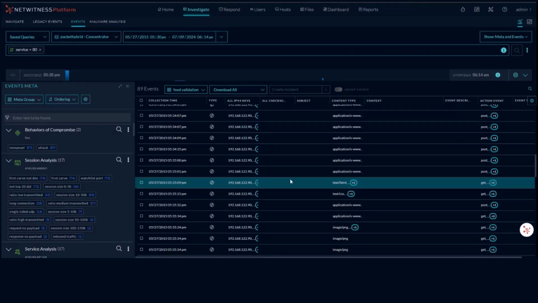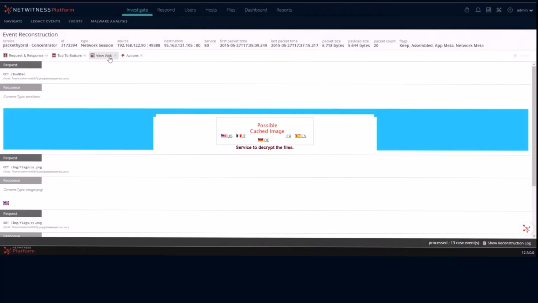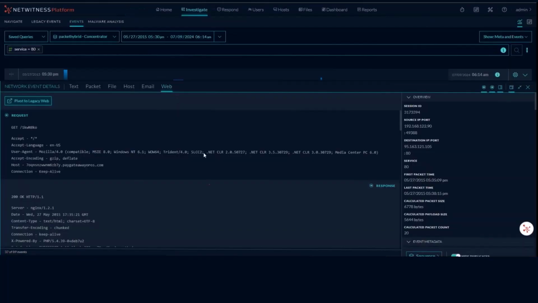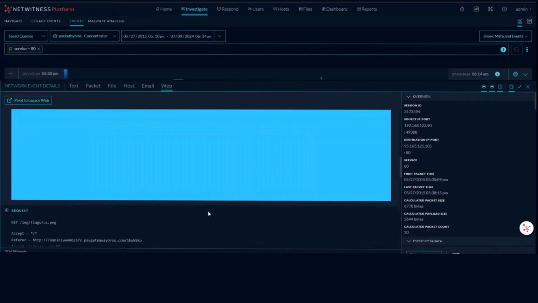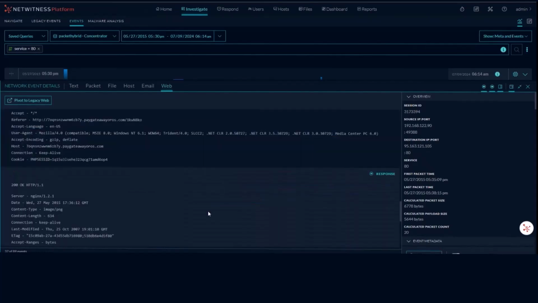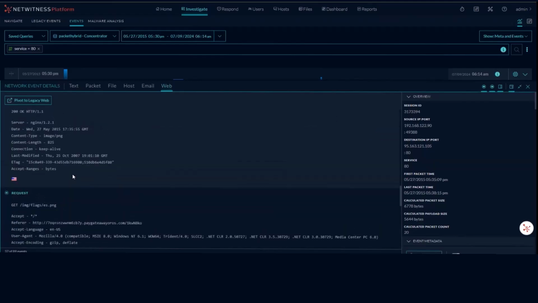So in versions prior to 12.5 we used to have the web view, which was only present on the legacy web. So here, as shown on the screen, we can find that the details were only on the legacy page. Now we have implemented the same for the investigate page also. Here in the investigate page, we have the header and then the request, the response, and then the content which is present in the response, and everything related to this event will be shown in this view.